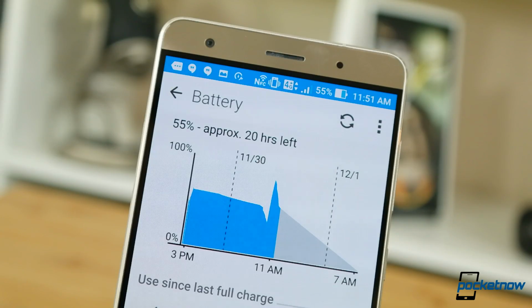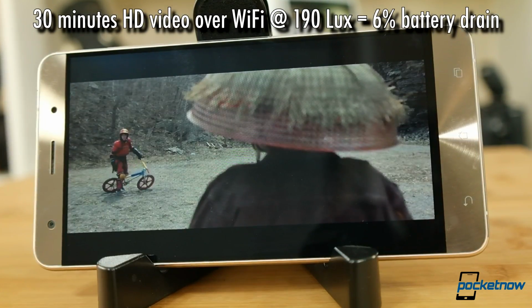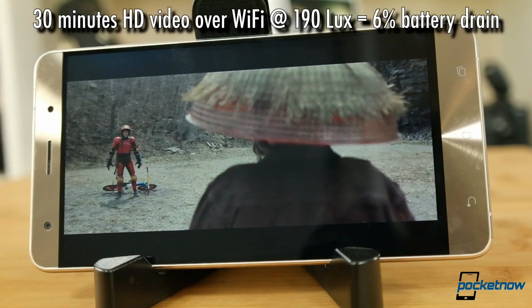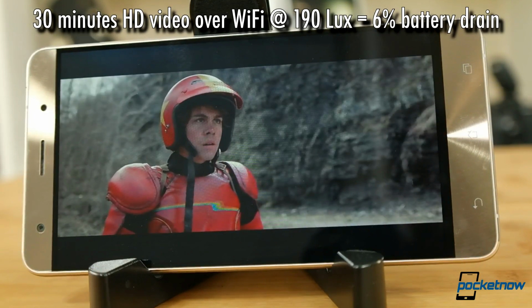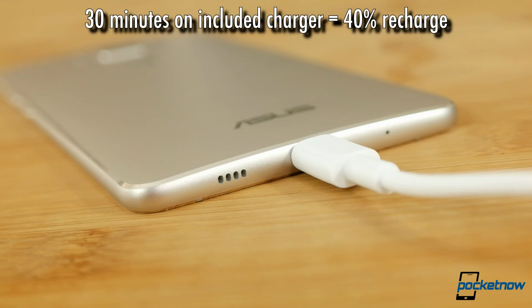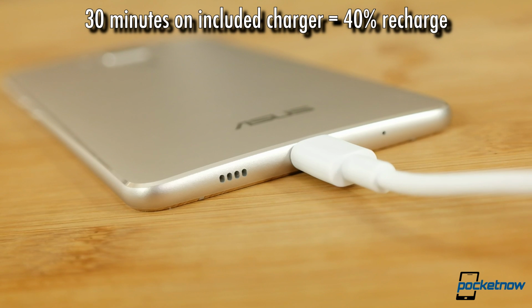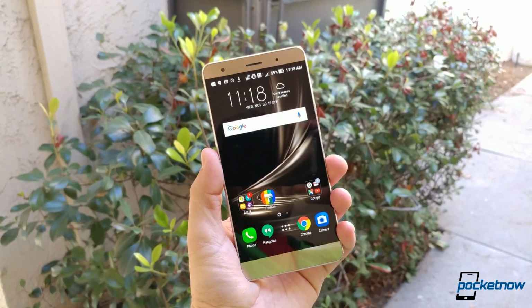Lastly, running our battery bench, 30 minutes of HD video over Wi-Fi at 190 lux, the phone drained 6%, which is absolutely in the right ballpark for this battery capacity. And daily use numbers matched, where this phone easily made it to dinner time with a little room to spare under moderate use. The recharge game is also solid. 30 minutes on the supplied charger resulted in a 40% recharge. Well done there. So let's wrap this up.